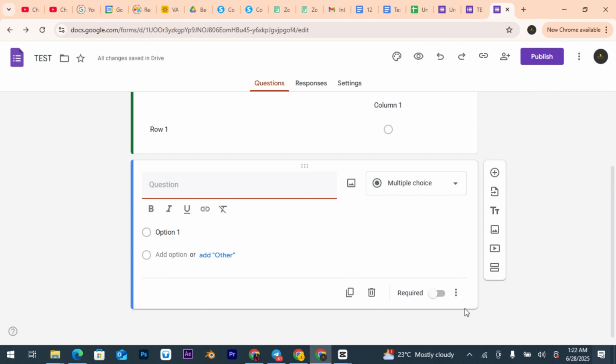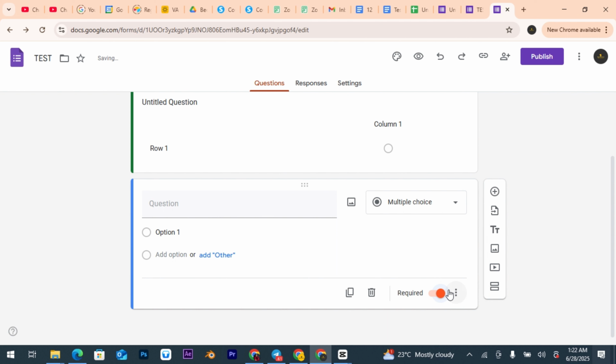Okay. Then down below here is if you want the question to be compulsory, right? You need to check this. If you don't check it, then it's possible people will decide whether or not to actually attend to that question. Okay. If you want to delete this particular question, you can delete it here.